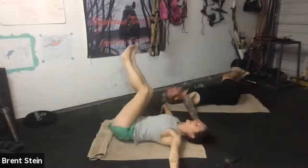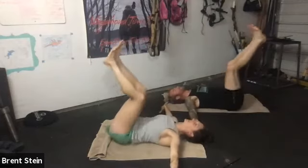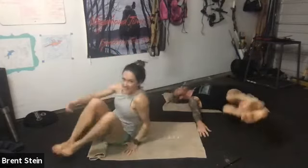Normally we do more abs. This is just like you did a plank to hit the abs and you did these weird rotations to hit the obliques. 5 each way, 10 total.